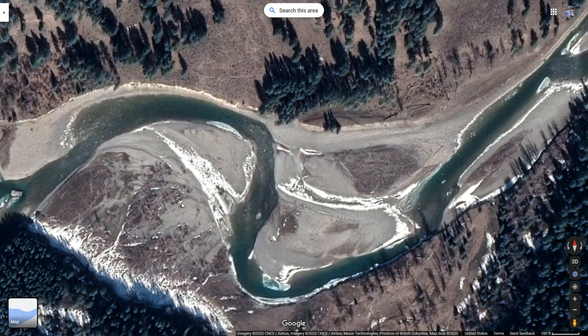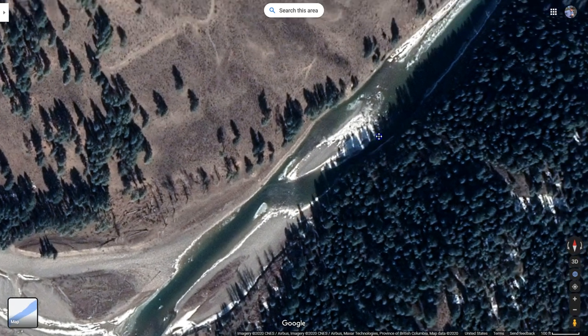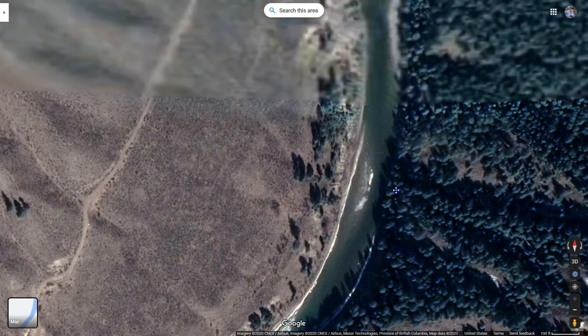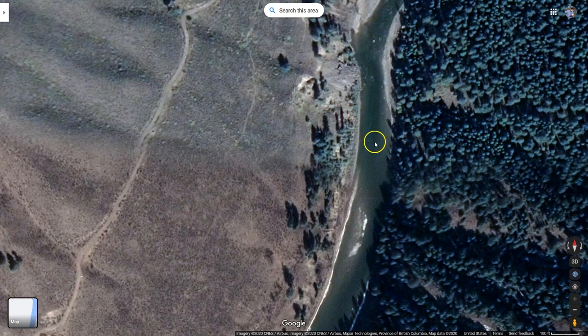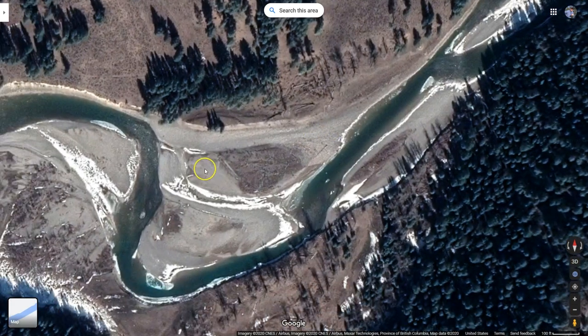We did a Google search for the Bull River and we found this area that we really liked. We liked the looks of this hole right in here. It looks like it could possibly be there anyway. This bend. And then maybe right in here, there was enough water that as we looked through this area, it looked like there's kind of a flat area there we weren't sure about, but it looked like there could be another good hole here and up the river. It just gave us enough hope that if we hiked in there, we would find some decent water to fish, and that's why we headed to this area.